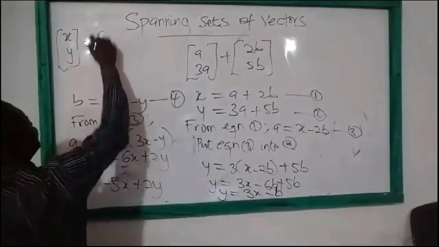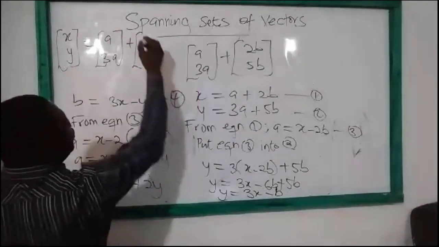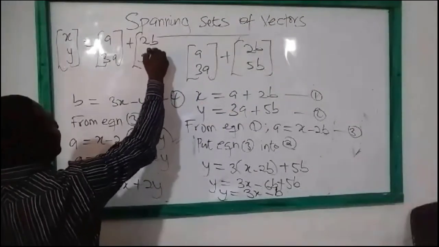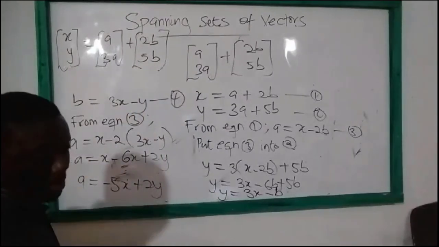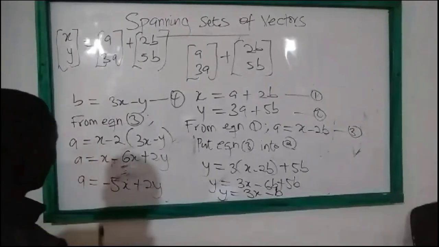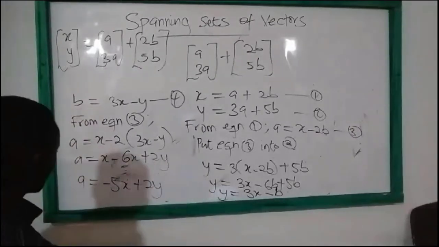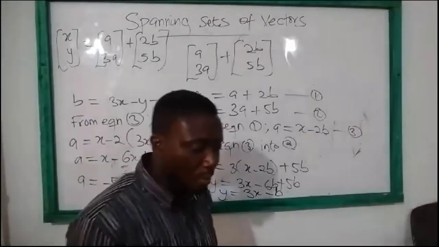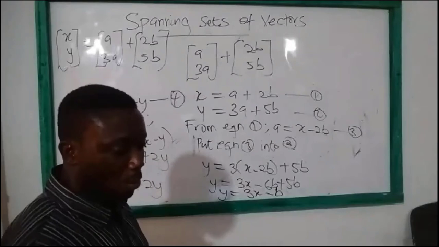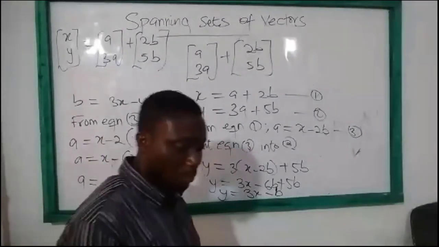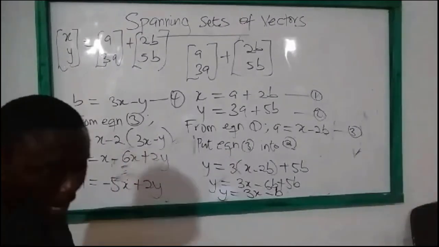So X, Y should be equal to 3A plus 5B. So we are going back to this expression. And then remember that we have gotten our unknowns. So all that we have to do is that we will now assume any vector, a two-dimensional vector for our X and Y. You can pick any example you want and just use. You can pick any value for X and Y as your vector.